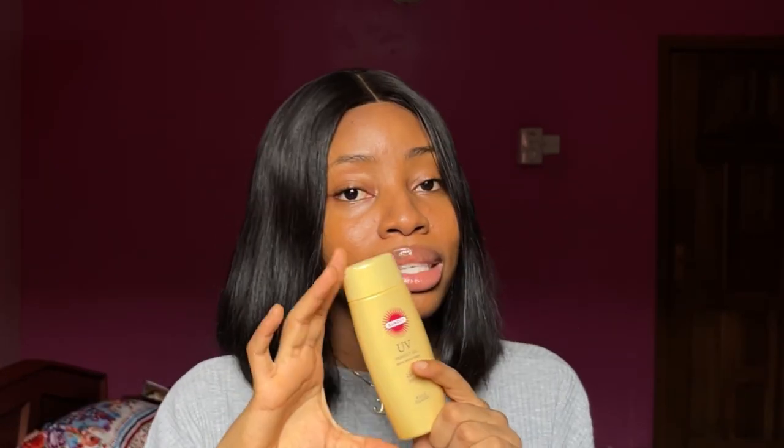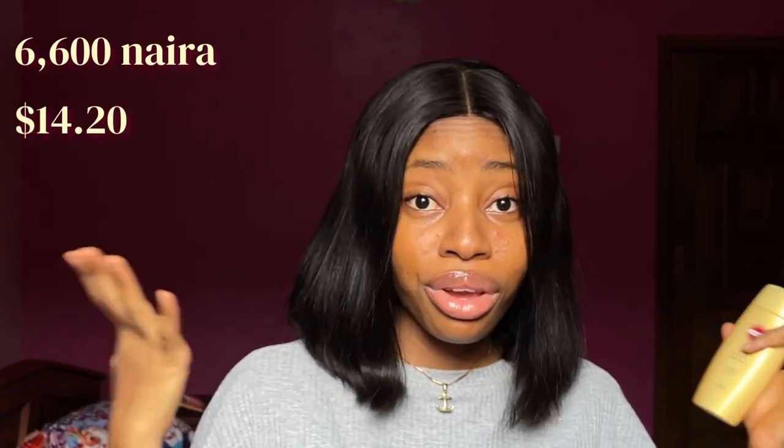And you guys know that one thing I always complain about is the size. The size of these sunscreens, they be too small. You guys want us to apply sunscreen every 4 hours. You want us to do the two-finger application. Give us big sunscreen. Even though 100 ml, to me, is too small, I can't complain because there are worse sizes. So this should be like a standard 100 ml, then it can go higher, 150, 200. I mean, the bigger the better, right? How much does this sunscreen cost? I'll put the price on the screen right here.